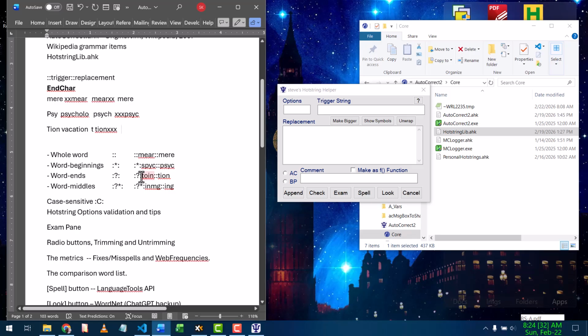So those can be used in the AutoCorrect library as well. You can also combine these two words, and here is an example of that. The inmg, I think that got added by me, and it's because my fat fingers kept typing the im in addition to the in. So as it turns out, this is a very high utility item.